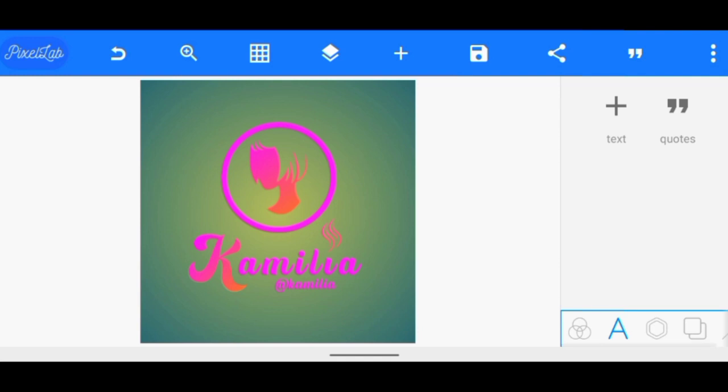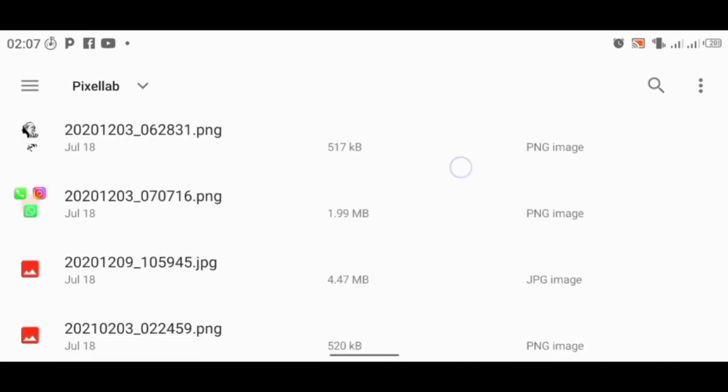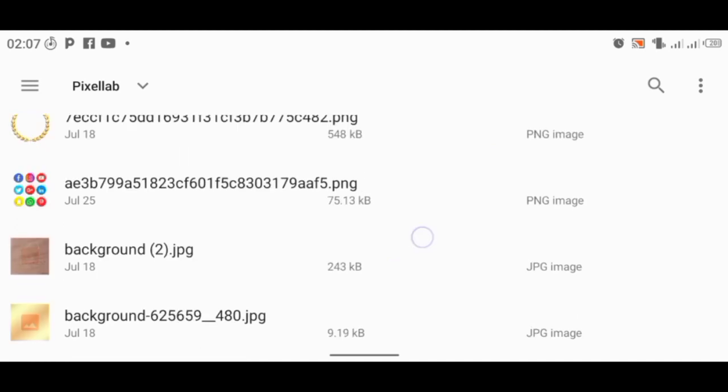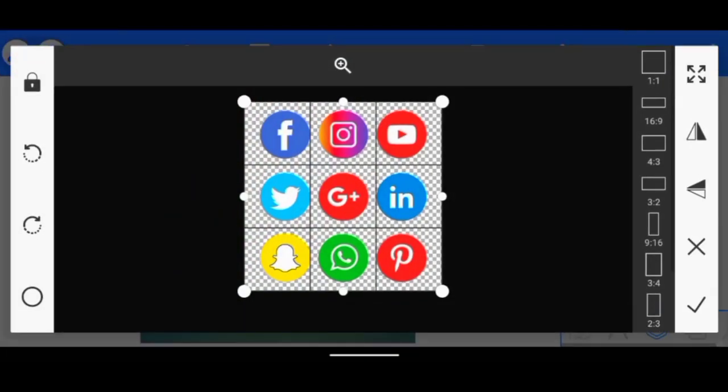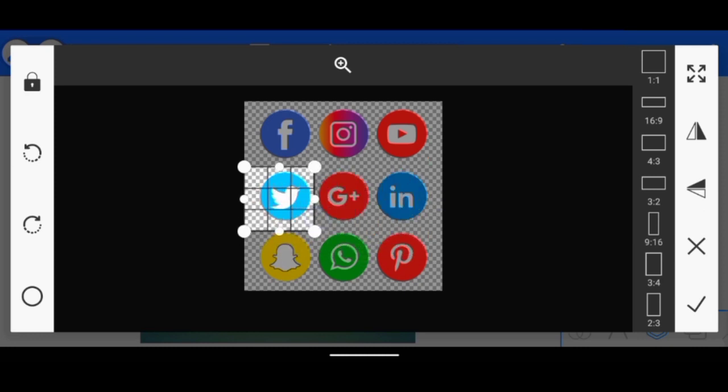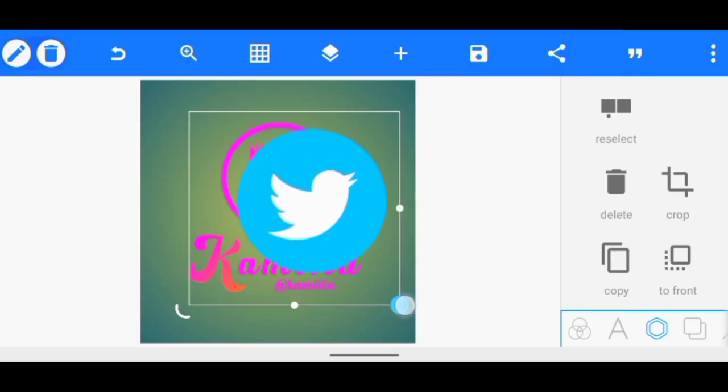Okay, then once I've done that, I'm going to import my social media icons. Alright, so I'll be using this one here. I'll reduce the size.